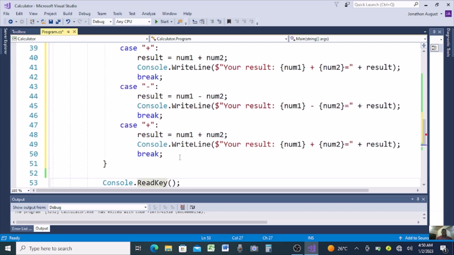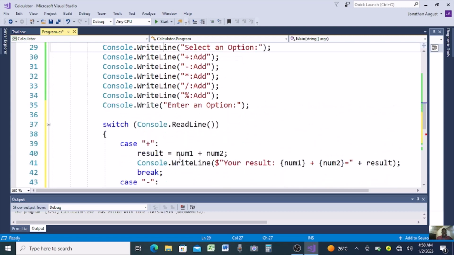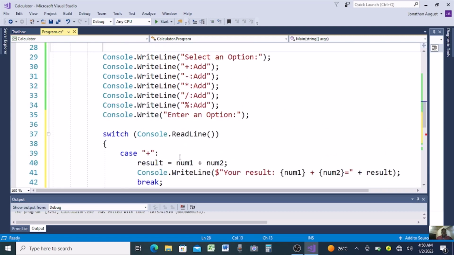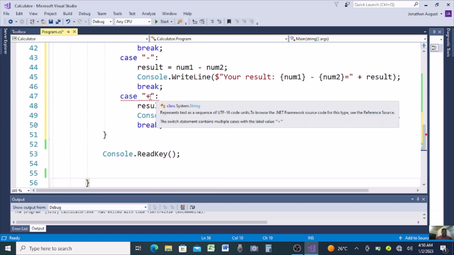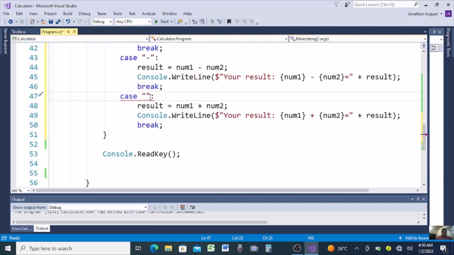We are going to do it for the next one. After addition, it should be subtraction, then multiplication, division. Let's go ahead and do it for multiplication.